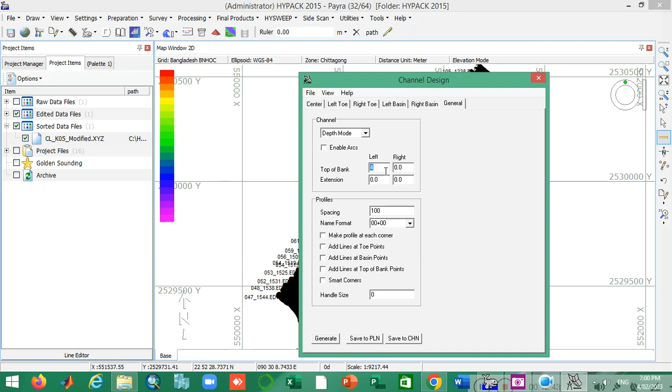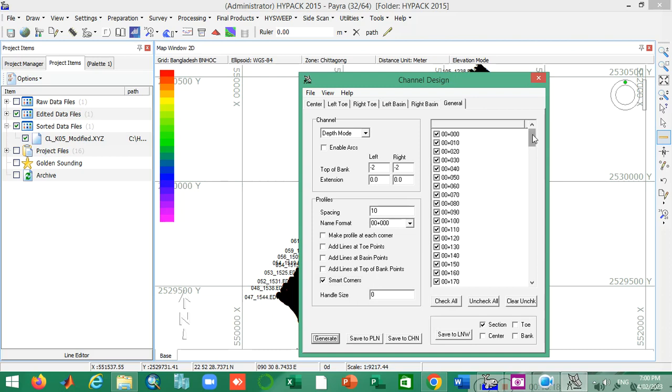Then it will be -2. It is also -2, and no extension is required here. And the spacing means the interval of my cross sections. So I simply hit 10 meter, and the chainage naming format. I have to select this one and smart corner as described in my previous files, so I can't describe it here anymore. Then hit generate.